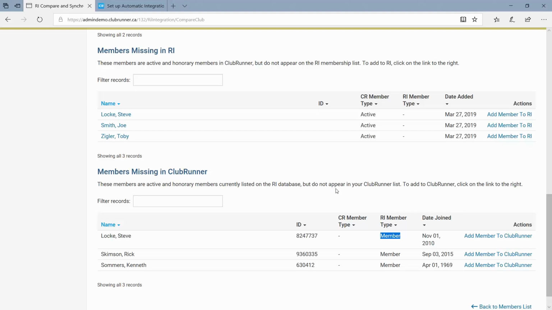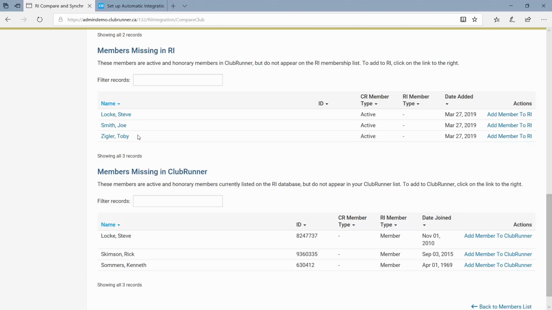Someone will delete their member ID or whatever. It just happens. So if it ends up happening, and well, this Steve Locke is the same as that Steve Locke. And by the way, this is where you want to talk to your club secretary, unless you're the club secretary. You want to verify that, and this actually happens a lot too. Watch out for fathers and sons, mothers and daughters. Sometimes they have this, Steve Locke Jr., Steve Locke Sr. You want to make sure this is not the case.